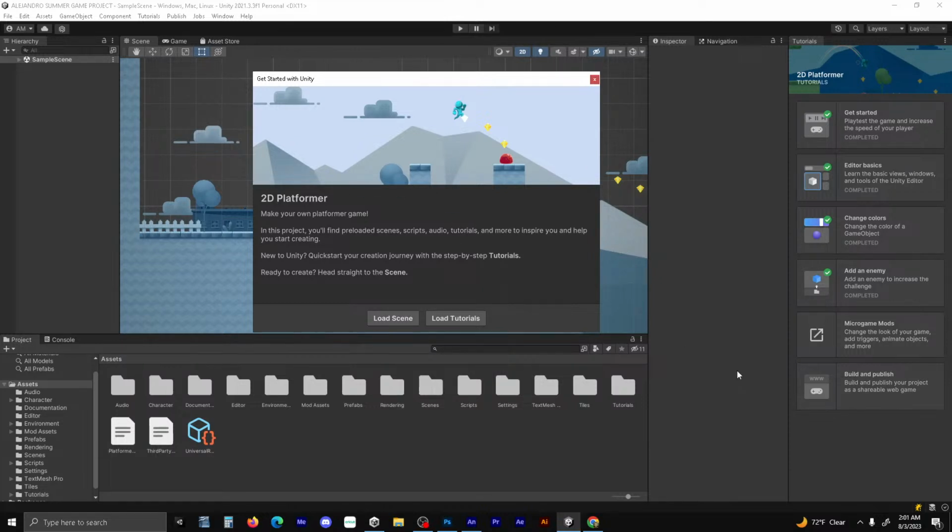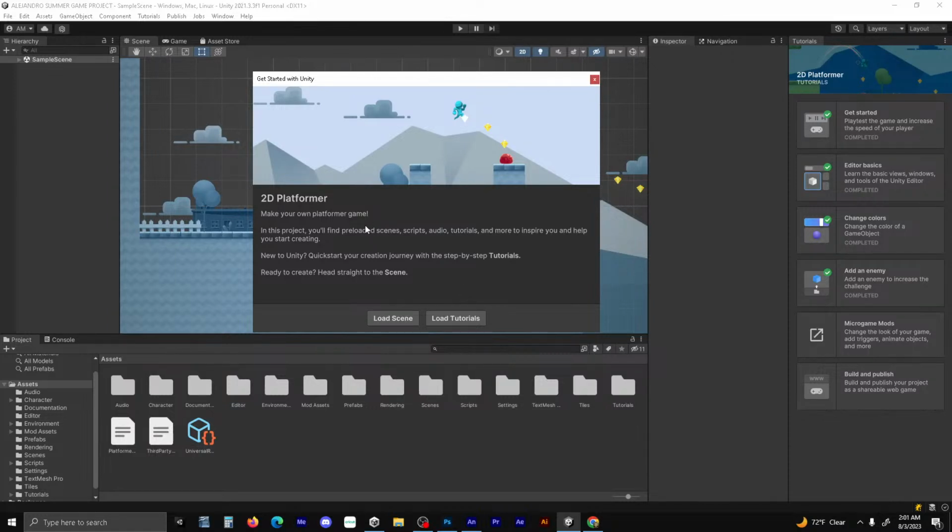Alright, so I think that's enough of a load up. We're going to dive right in. This is going to be a quick tutorial. We're only going to be in it for about 30 minutes or so, maybe 20 minutes. I just want to show off how we're going to make a 2D platformer game. So let's go.